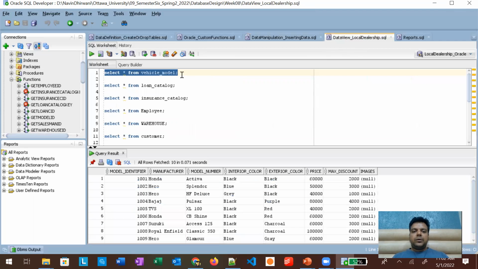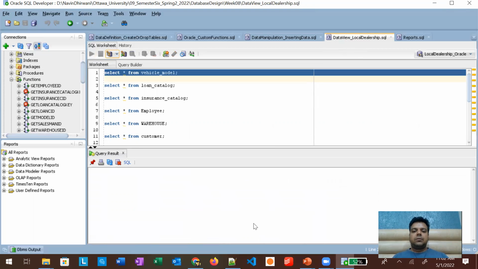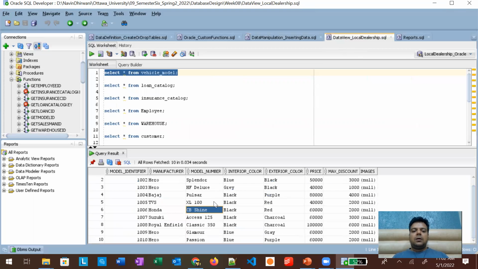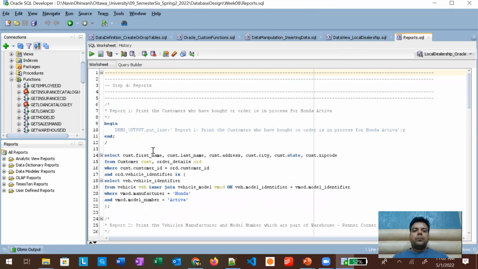Now for data view, you can see here, if you run the select star from vehicle model query, you can see all the data that is available for the various vehicle models. And further, we can go over the reports. For example, the reports are basically the complex queries that have been identified for various purposes.